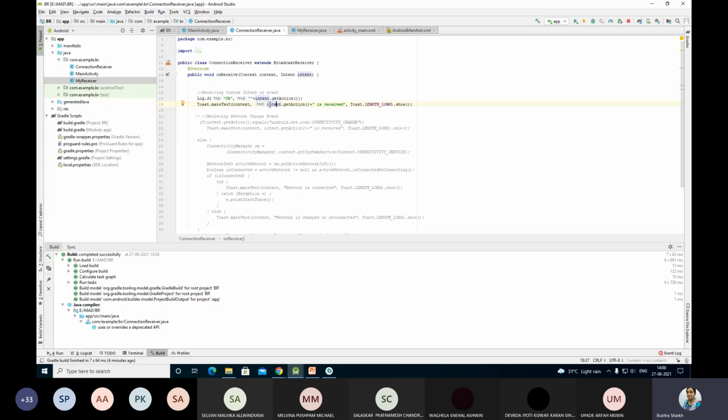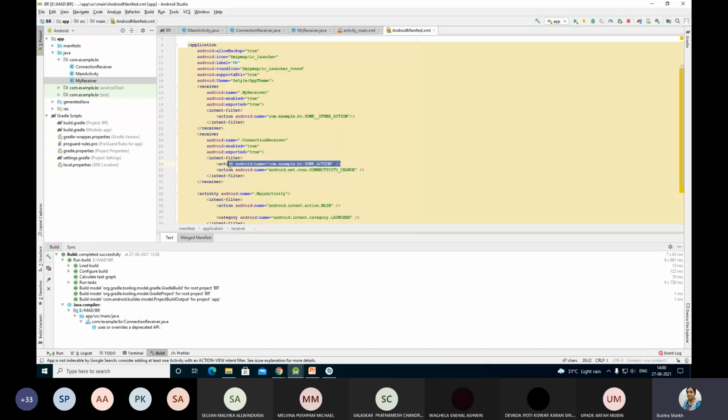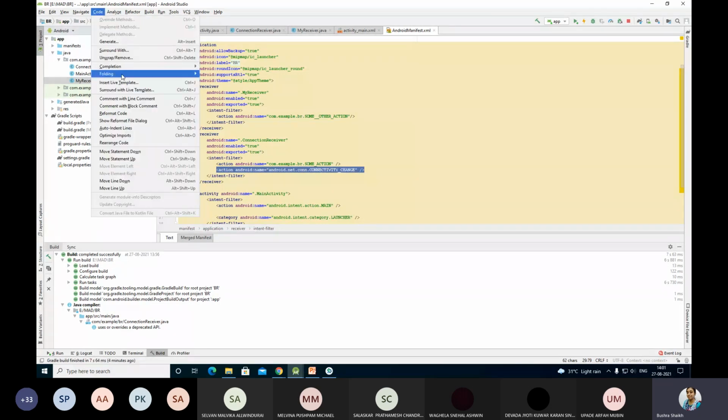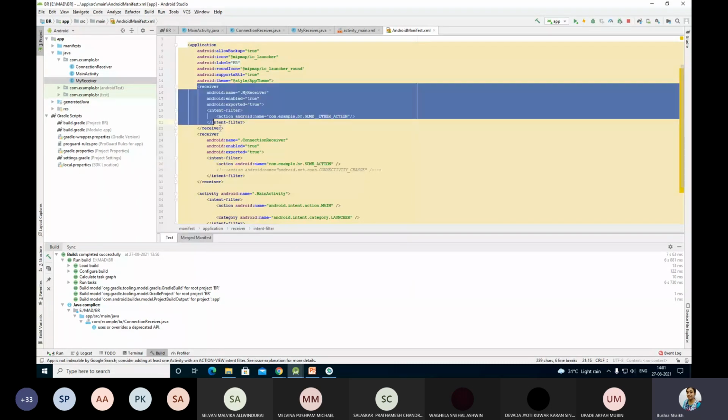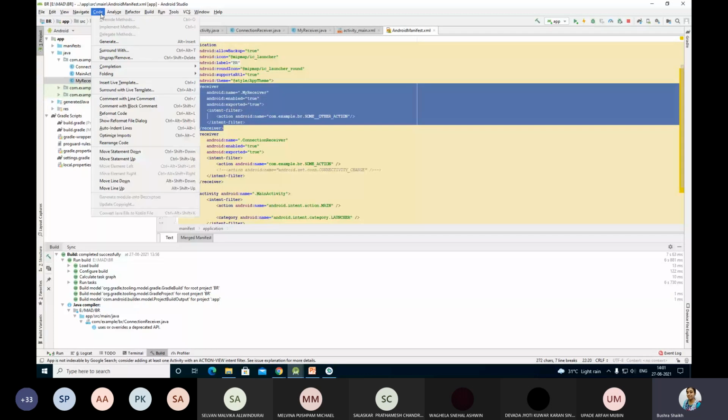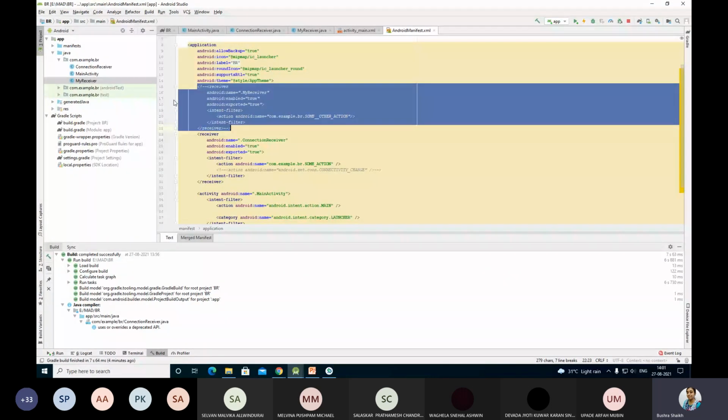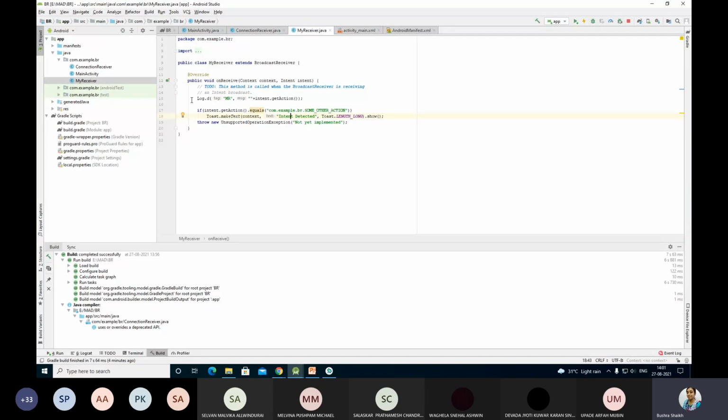This is a similar receiver class with the name connection receiver, and in its intent filter I had written two types of action. For now, forget this, don't look at this. Assume this was the event this receiver is supposed to listen to, and for now I am blocking my receiver also. We will work on only one receiver for now, otherwise multiple toasts will be there and you would get confused. So I'm completely disabling this receiver, and I'm working only with one receiver, that is connection receiver.